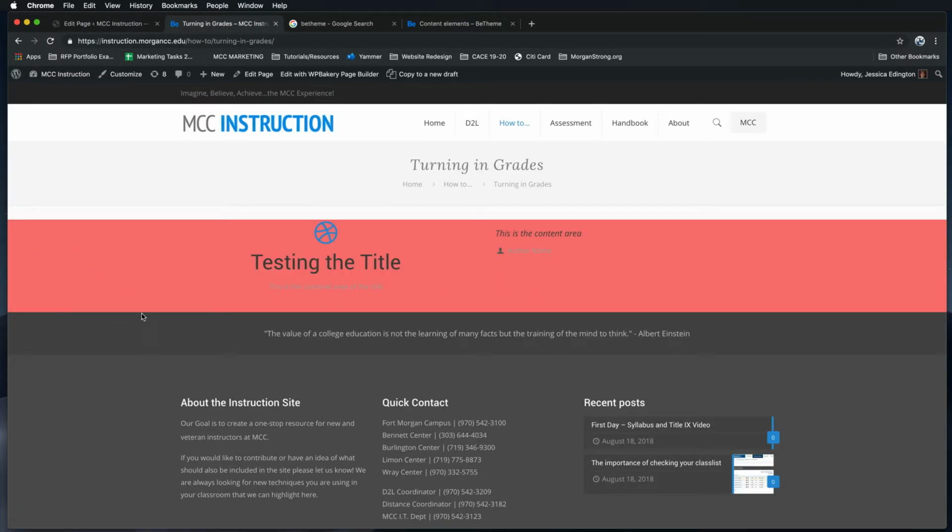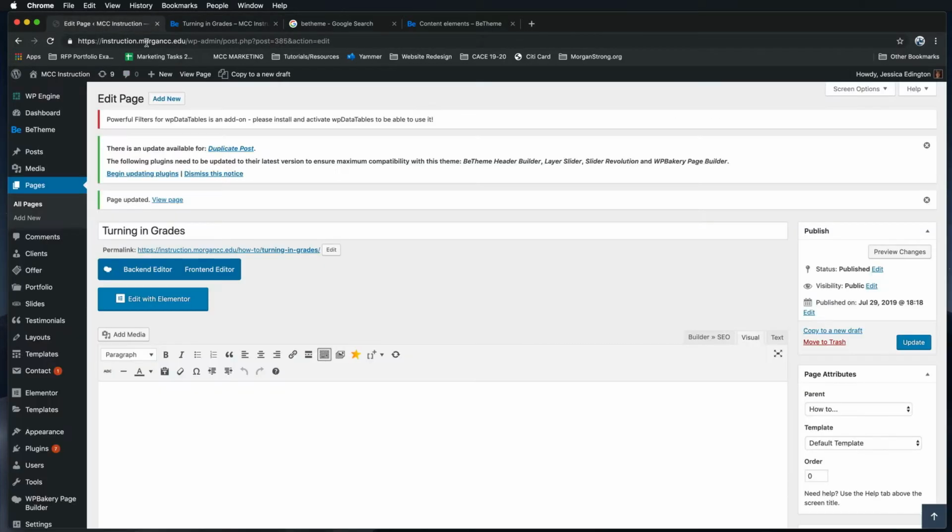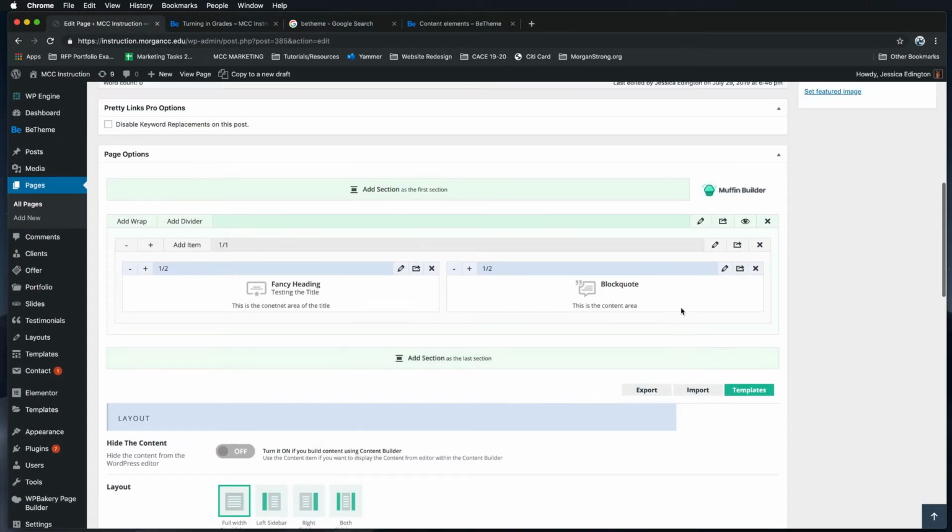So see, now you can see that red that's happening. So obviously that's hideous. So I'm going to take that out, but now I can see where that wrap background comes in. And now I can see a title with a dribble icon on the top, and this is the content area. So it looks like that subtitle doesn't work for this version of it. And then we see this is the quote, it's italicized, and then the author name would go here and it has a little person next to it. So now I can come back in and I can start fixing some of that stuff.